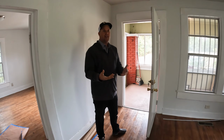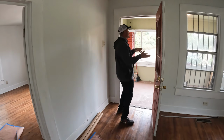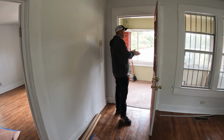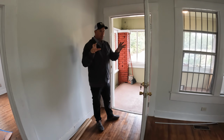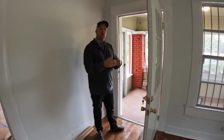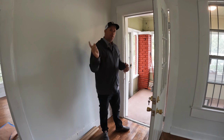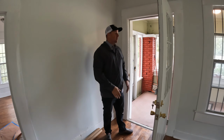It's not doing anything in the bank. The reason I've become wealthy is I've been able to do one property, move on to the next one, move on to the next one, and stack these little crappy properties that people are gonna call them. They're little crappy properties, but we make them nice, we get a tenant in there, we keep the rent low, and then we repeat. Not to mention what this property's worth now. This thing's easily worth $75,000 to $90,000.